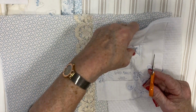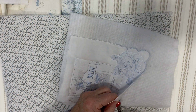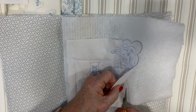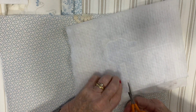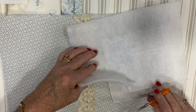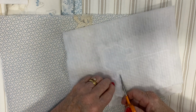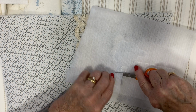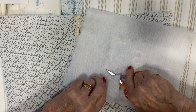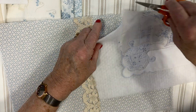Thing is, I have all my decent scissors in my sewing room in the house, and I haven't got any out here, so I've only got a small pair, which is okay. It's doing what I want it to do, so fine. There we go. You're probably thinking, what is she doing? But it's okay at the moment. It's what I want it to do. There you go.